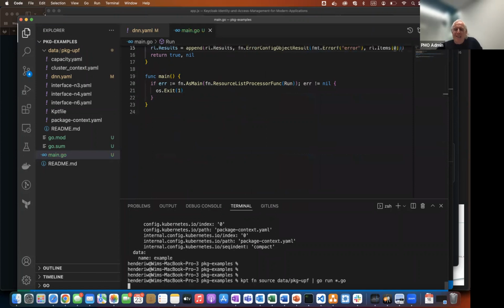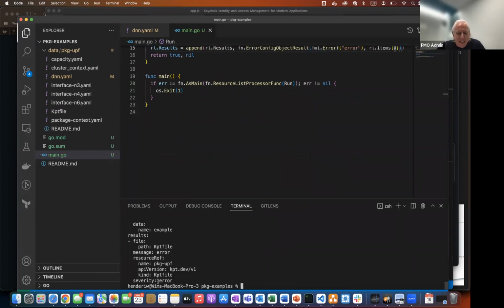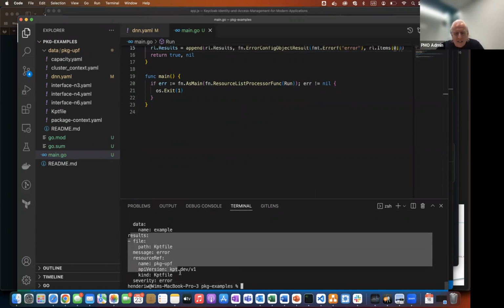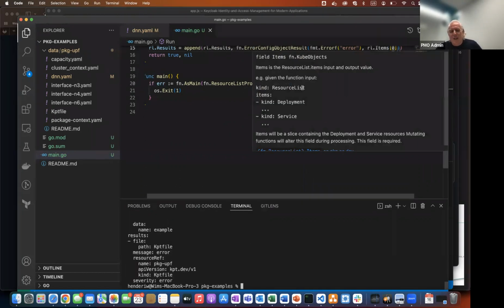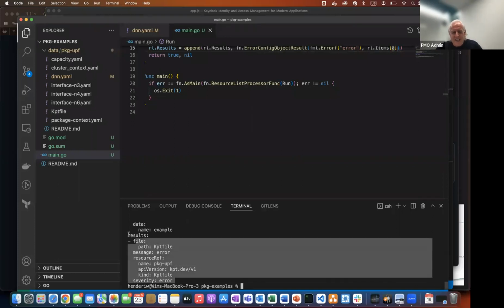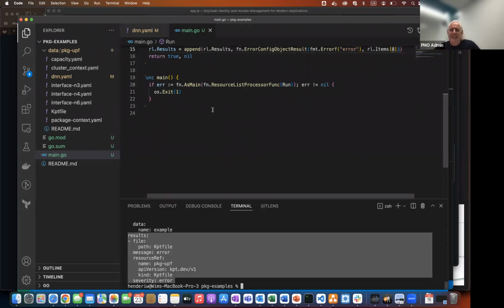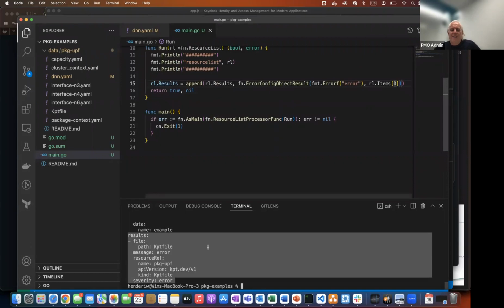So I run it, and you see here you get an error, severity error, message error. It's a KptFile, because resource item 0 is the KptFile. It's probably a very bad example, but that's how you provide information back on what happened.